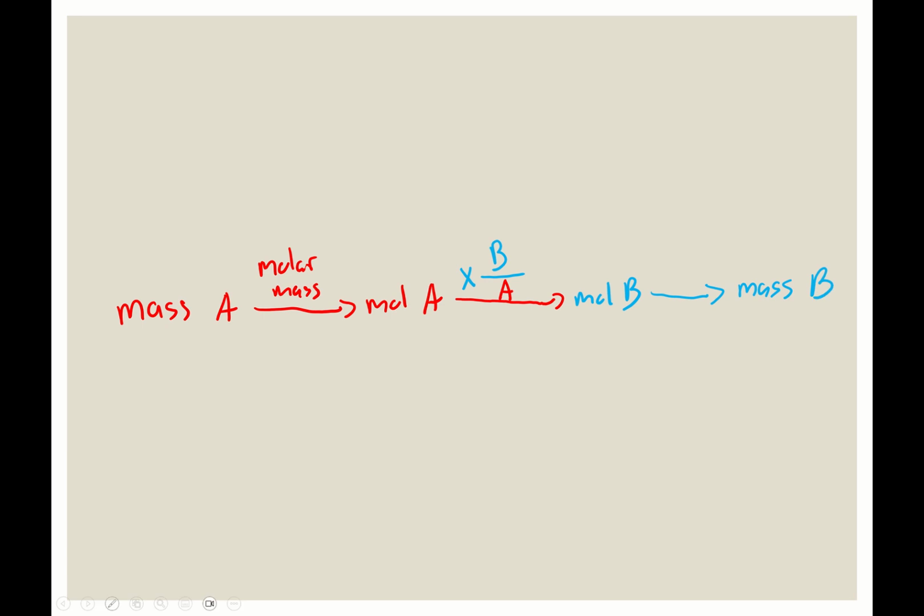Now, problems are not always going to ask us to go directly from mass to mass. They can be from moles to mass, or mass to moles. We don't have to go the full 3 steps. We can stop at 1, 2, or as many as 3. It will depend on the scenario that we're given. But this is essentially the steps that we go with. We take the mass of A, convert it to moles, use the mole ratio, and then we can convert the moles into mass.